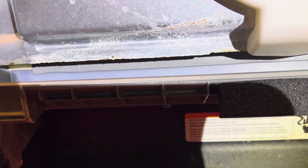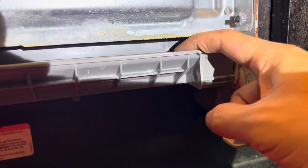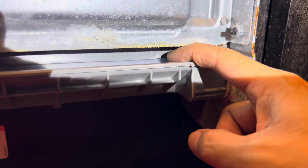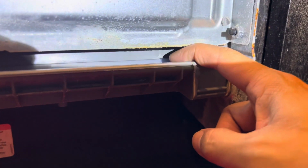When I installed it initially, I had it pointed the wrong way. There's actually a notch in one side of the gasket, and on my particular washer, I don't know if you can see it with the light, I'm trying to point it out here. The notch for mine is actually right here. Try to get a good angle where you see that little white thing. There's a little notch there. It has to be on the right hand side, so you can only install the gasket one way.